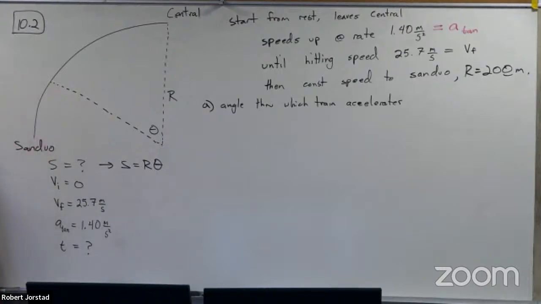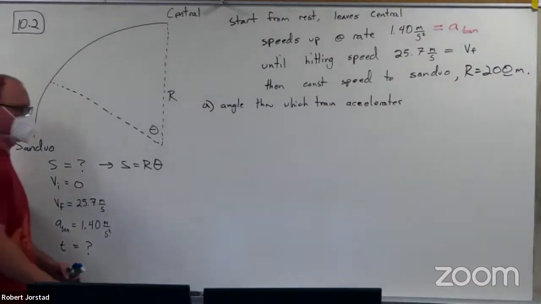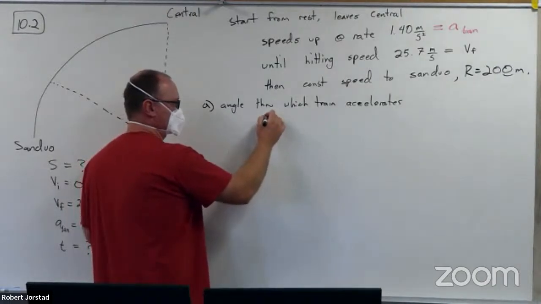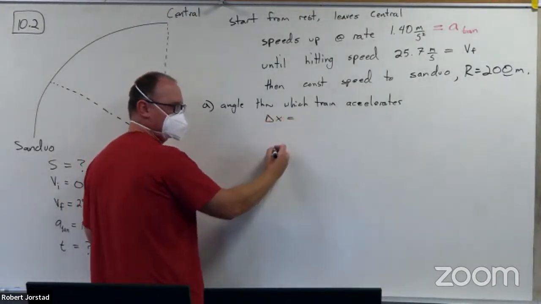What's the next step? We've written our knowns. What's next? What equation might I write? Can you think of an equation that involves this, particularly one that might involve arc length? If it helps, give me your kinematics equations in X that you have memorized. Delta X equals.